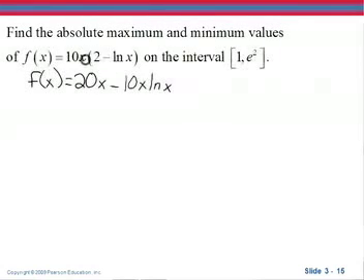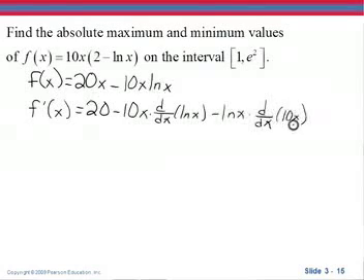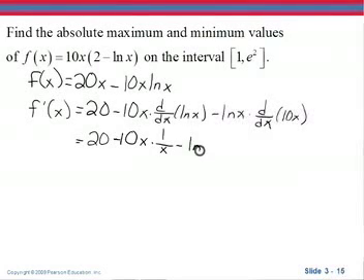Now we are still going to have to use the product rule, just to make it a little bit easier on us. Now let's take the first derivative. The first derivative of 20x is just 20. Now here this is a product rule, so that's going to be minus 10x times the derivative of natural log of x. Notice this was a minus, so I need to carry the minus sign through, minus natural log of x times the derivative of 10x. Now that will give us 20 minus 10x, and remember the derivative of natural log of x is 1 over x, minus natural log of x times the derivative of 10x, which is 10.